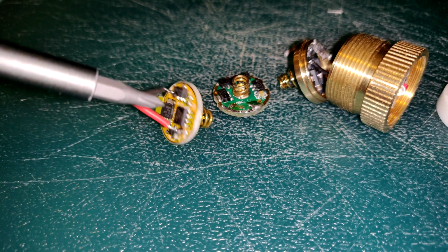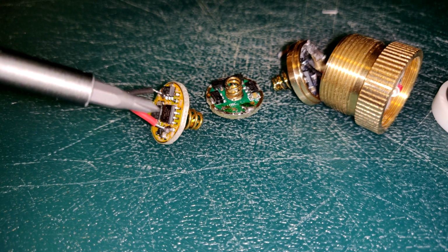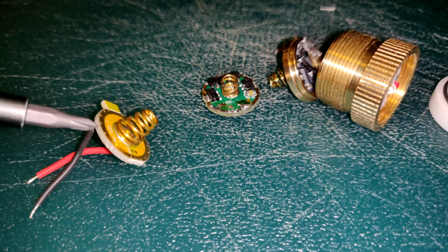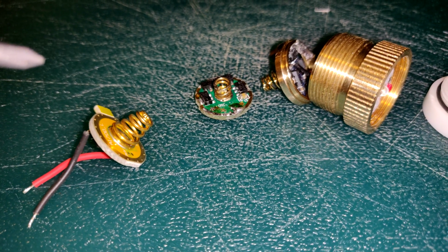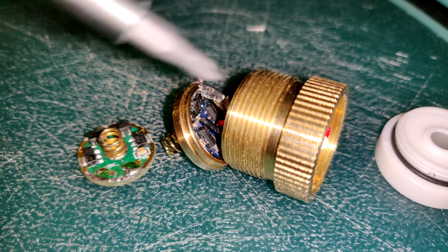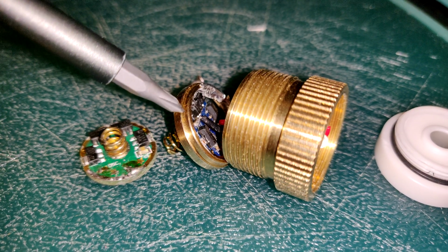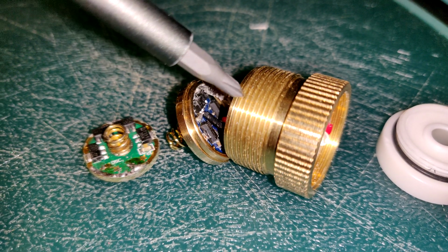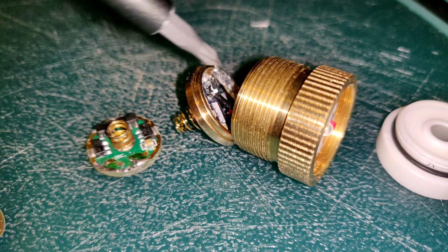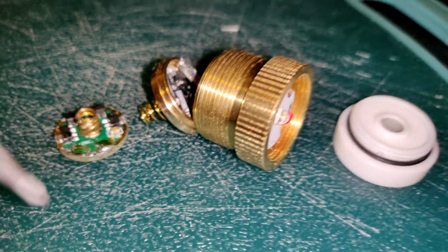The red, green, and infrared LED can only handle about 1.5 amps, but that'll work for the XPL HI because it's on a copper board. If it's direct thermal path, then for sure it'll handle it. Or you can just replace it with a good 16mm. So you'll want to desolder the LED and then stick in a nail or something to punch this out. You gotta run along the edge of the pill and then just hammer out the ring here. Then you can desolder your driver and replace it pretty easily.